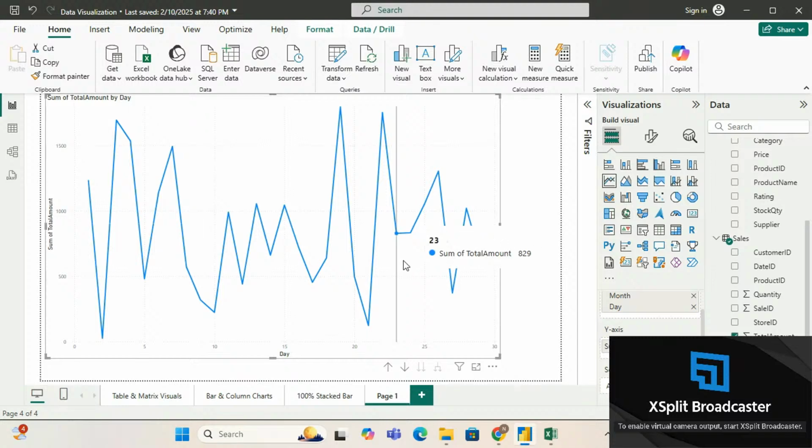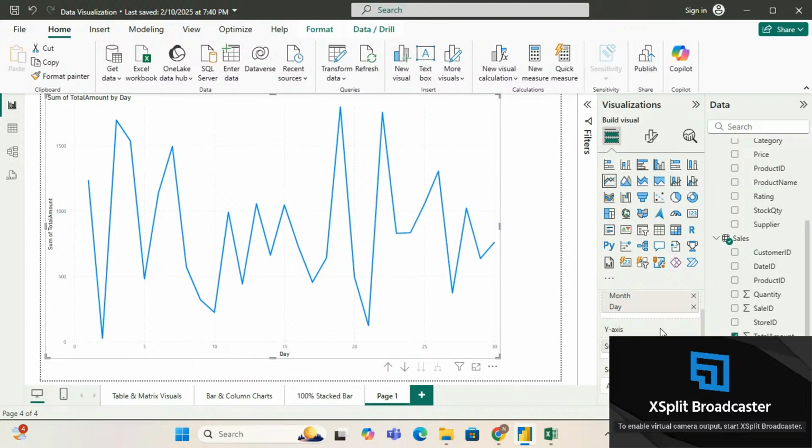The store data that we have worked with so far is only for January 2023, and you are able to represent it using a line chart. How come you are able to represent it? Because we have the date, the time related column. Now I can visualize a line chart.